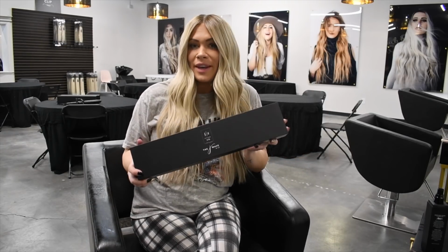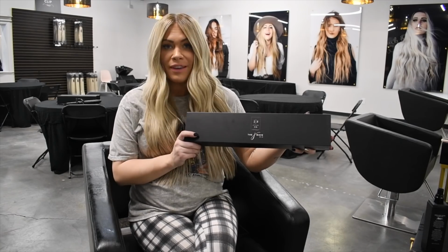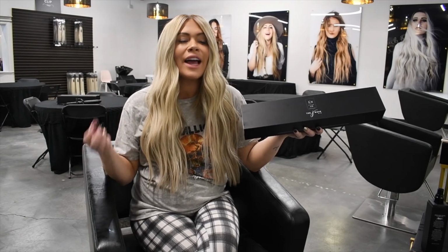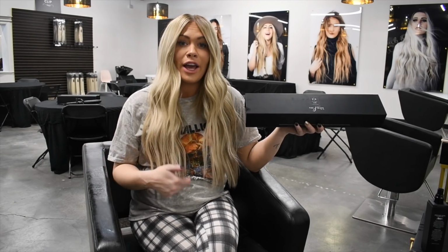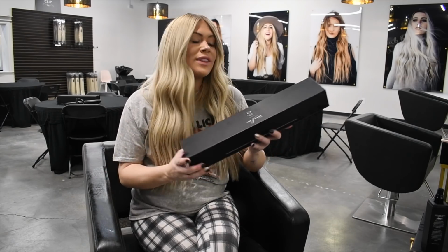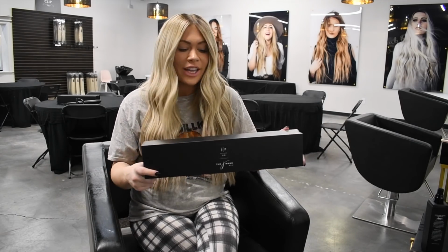I wanted to talk about the name a little bit. It's called the J-Wave by Jay-Z. We wanted to come up with a really unique name for the iron that people would remember and it would roll off the tongue. And I always get questions about how I curl my hair because I like the loose, bendy, beach textured wave. So the J-Wave just kind of naturally fits. So it's like the Jessi wave. And like I said, I always curl it a little tighter the first day and then I just let it fall throughout the week and it's perfect. So this is the J-Wave and I hope you guys check it out.